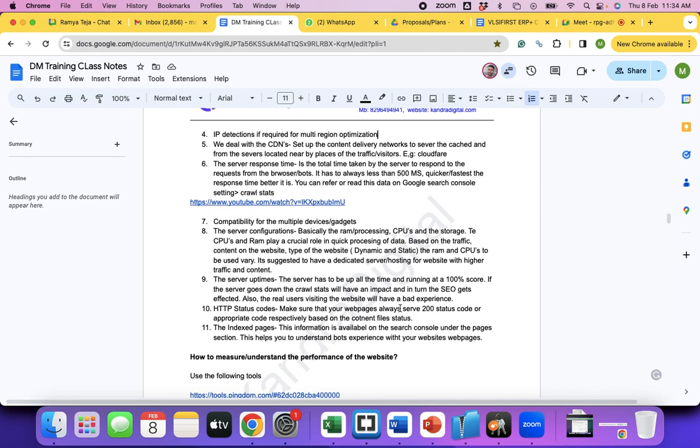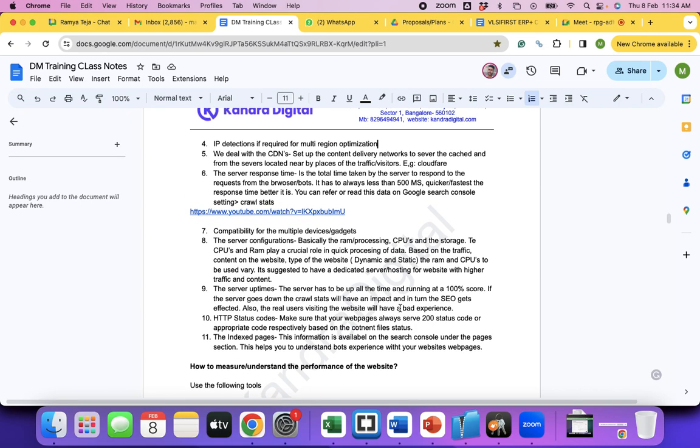Additionally, it's also going to take care of conversions as well, right? So if your payment gateway is working perfectly fine, you will see the payments happening. If not, there are no payments. The conversions will be zero. The conversion rate will be significantly low, right? So these are the main things that we are going to address when we have to deal with technical SEO of the website. Which are these three things?